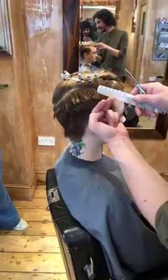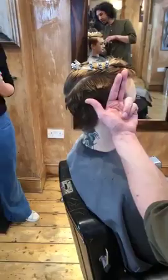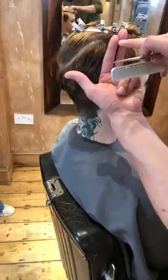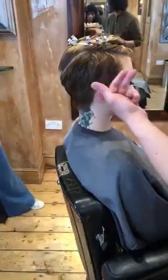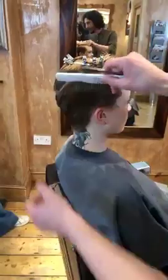So doing this section first, horizontally, allows me to not think about anything. All I do is pull the hair out, and when I connect to the top, I know that I'm the right length and I work my way down. This is longer than the front, but I don't have to think about it. All I have to do is pull my fingers out, and when I see the top connecting, I go down. It stops me having to think about over direction, how much I pull the hair left or right. When I do the first section horizontally, as long as my fingers connect to the top, it means my shape is good and I don't have to think about my over direction.